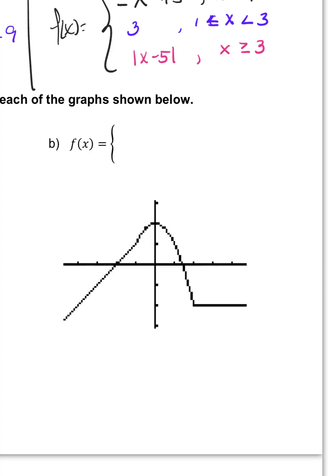All right, our next one. I want you to look at this carefully. I'm going to do some highlighting on here. You have 3 different things happening here. This is an equation that's going like this. It's a line. The next one is a quadratic. It starts here, comes around, and goes all the way down here. And the last one we have is a constant. It's just going straight across there. So we have three different ones, okay?